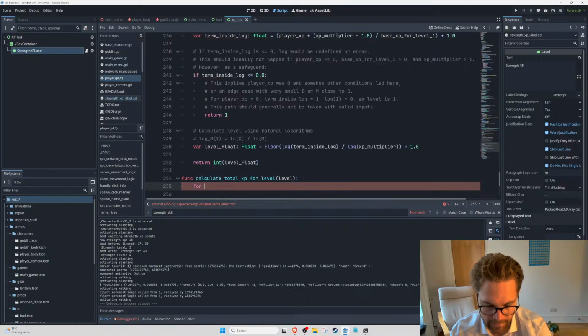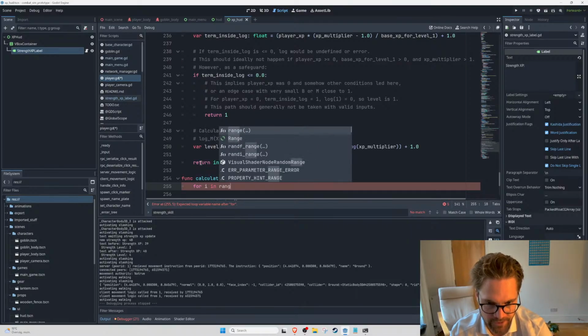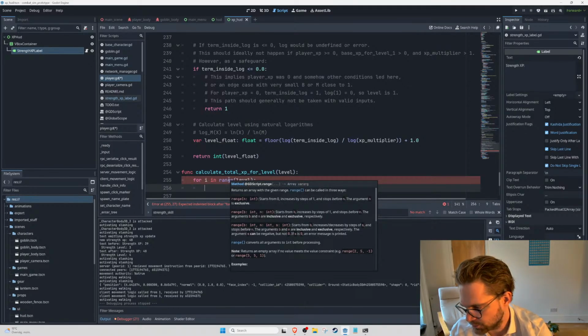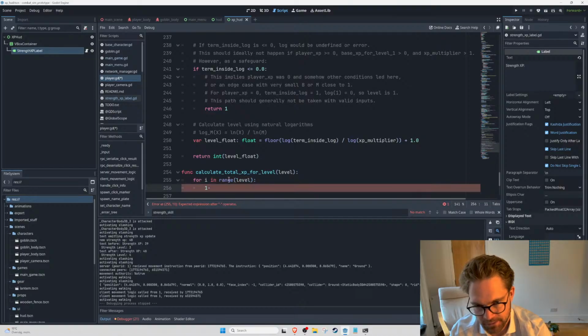For i in range level, and then just do 10.